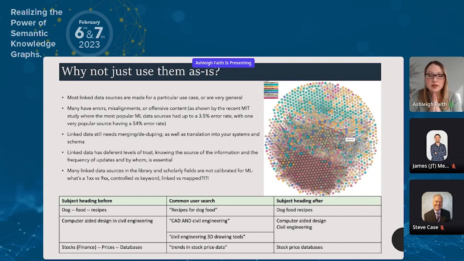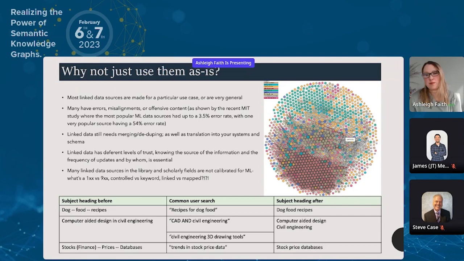Many linked data sources are more on the library and scholarly type side. These are very likely in maybe schemas that you're not familiar with. So this would be like a MARC record, or maybe something that is like in Dublin Core. I know Dublin Core is pretty well known in the linked data space, but if you don't know about that, a lot of it does come from that librarian background. So some of it you might have to actually go in, and even if you understand it, the machine learning folks probably don't. So you need to translate for them.